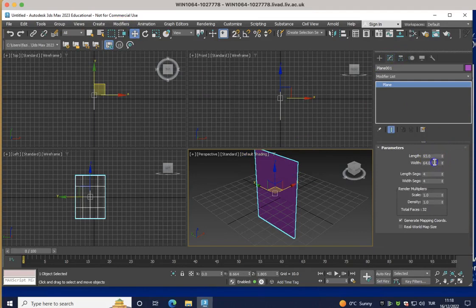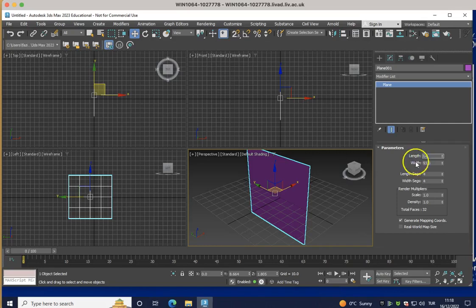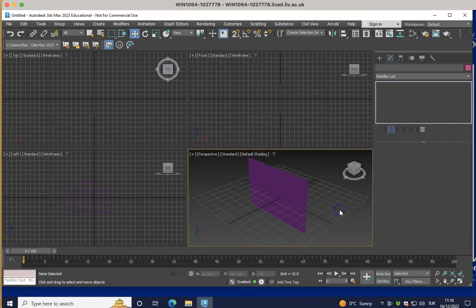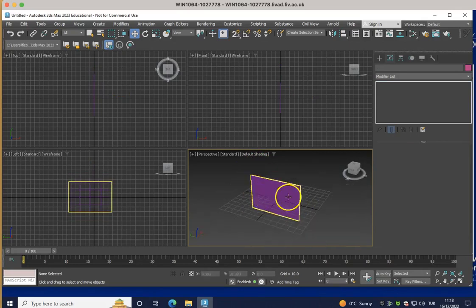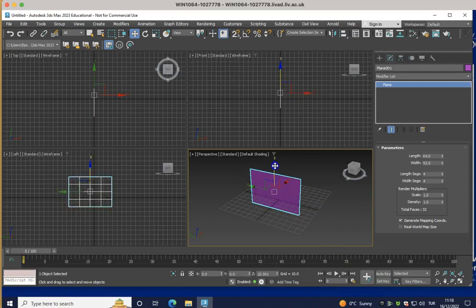It was the other way around. So we will use this plane for our GIFs, for our animations plane.